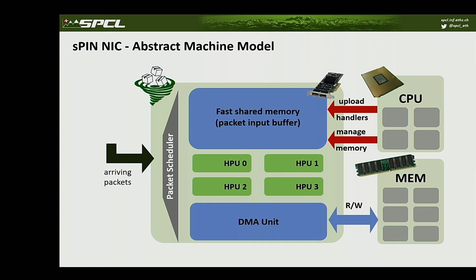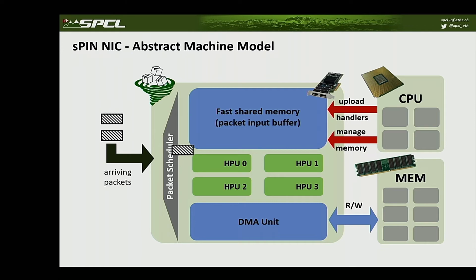Here it's very similar. So the CPU uploads handlers to the network card, and the network card executes these handlers on the packet. And of course, there needs to be some memory management, which is also done by the CPU. So in this sense, the network card does not run an operating system. Similarly to an NVIDIA GPU today, or any GPU today, we do not run an operating system on the accelerator. We may do that tomorrow, but at least not today. It's fully remote managed by some other entity that is the CPU.